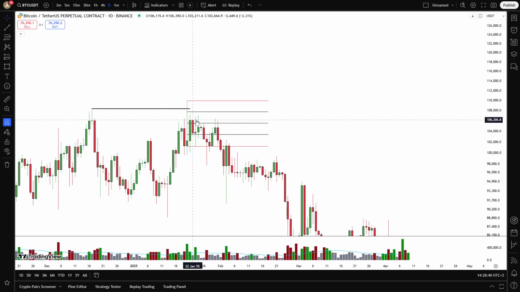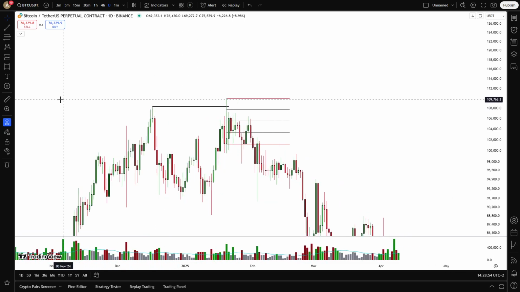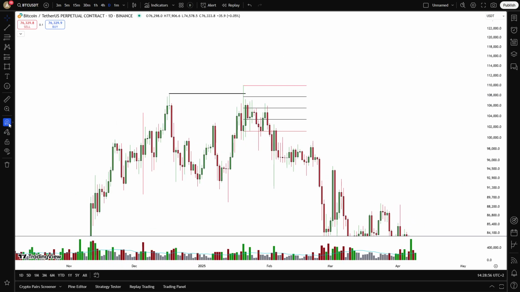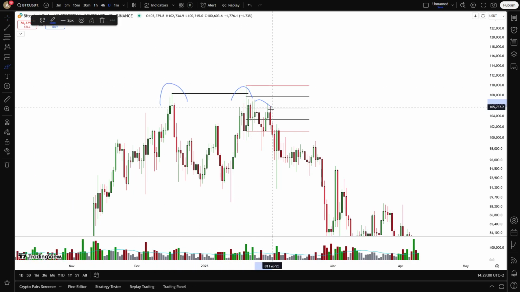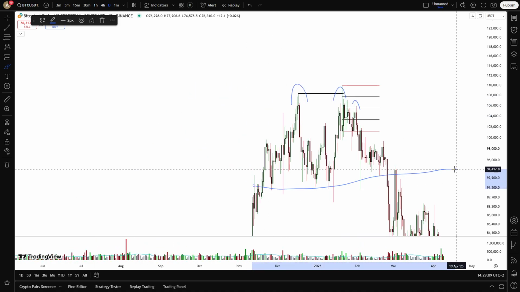And look what happened. You get your rejections around that 0.5 level. And either this was your entry, or this was your entry. And why do I think this is so effective? Because if you just look at the regular person trading that head and shoulders, yes, they would have either seen this as their third leg, but then they wait for the neckline to break.